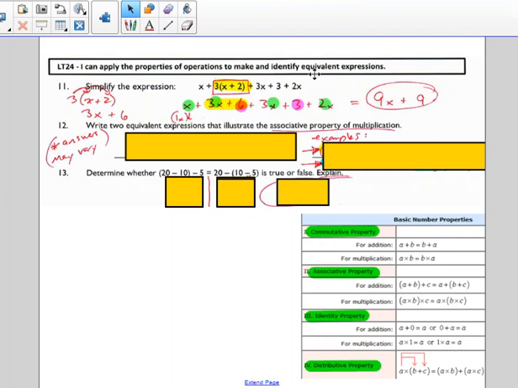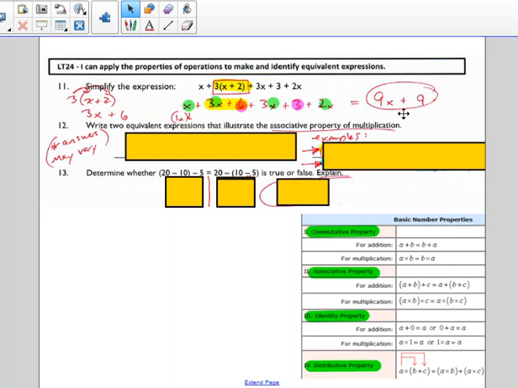And there was a lot going on here. I had to distribute first, I had to combine terms, and I can't go any further than this. Sometimes students think, well, I can add these and get 18x. And they just broke the rules when they did that because these are unlike terms.